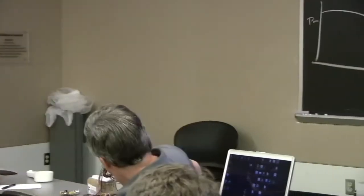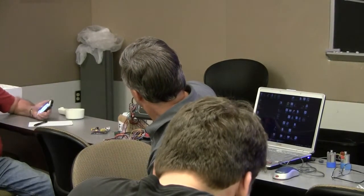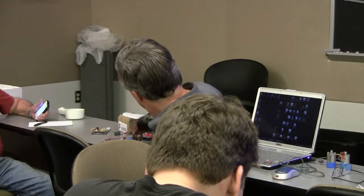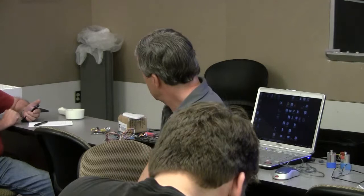And I brought my QuantAsylum QA100, which has 2 10-bit analog and 12 or 16 digital inputs. The one drawback is that digital inputs are 3.3 volts. So if you want to do an Arduino that does 5, you've got to do some level shifting. I designed a little board that does that. Keep that permanently attached. And I'll have it running on my laptop after we break up.